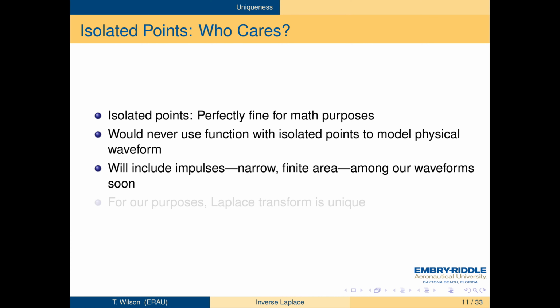There are very brief waveforms that do have an impact called wave impulses, and we will include those in our suite of waveforms in the near future, but impulses have finite area, not zero area, and can impact how circuits behave. Isolated points have no area and can't change how circuits behave. For our intents and purposes, the Laplace transform is unique.